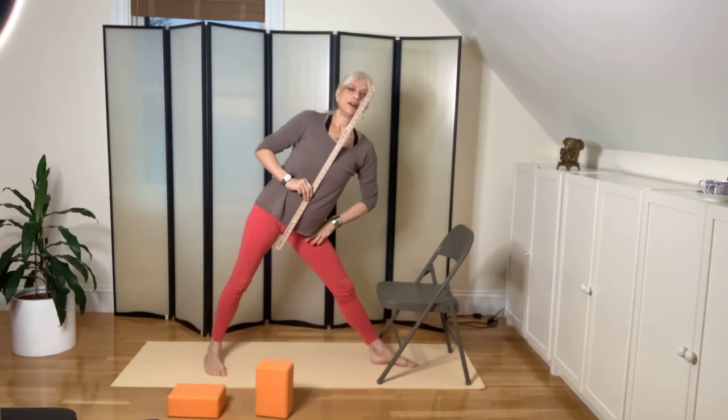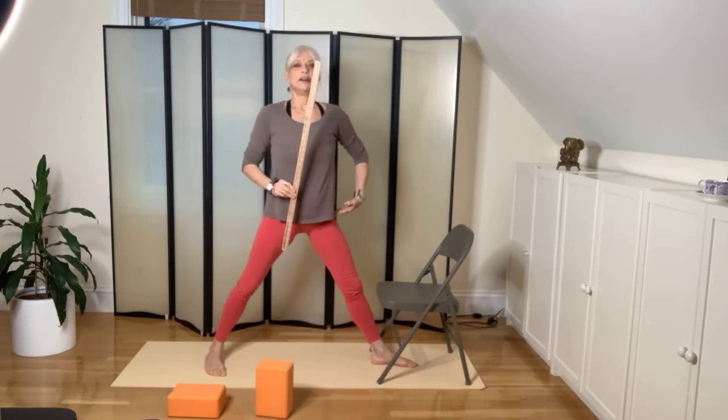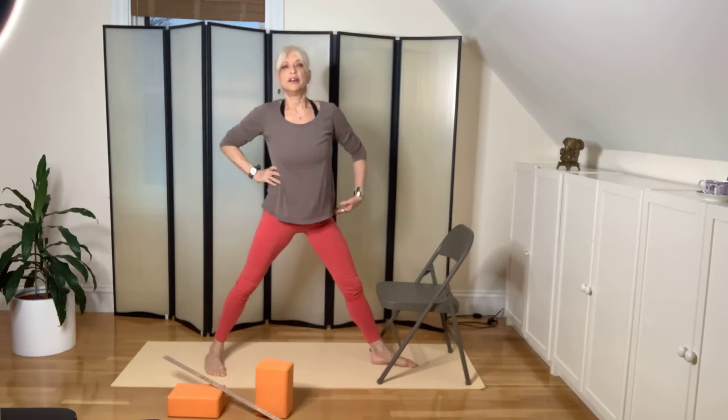So keeping the spine straight, flex the hip in and come back. So just try it, do the best you can. So we're moving this hip in, keeping the back. Not keeping the back straight would look like this, lifting the ribs. So we're just going back and forth, kind of like a doll.